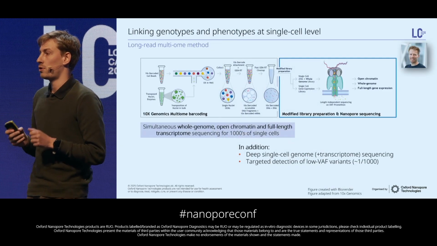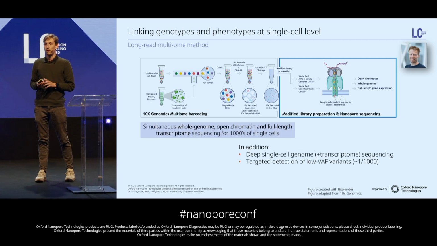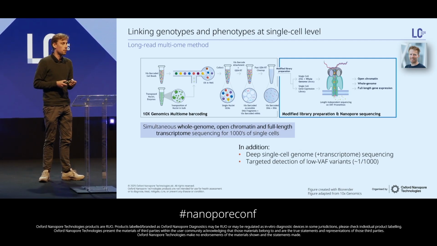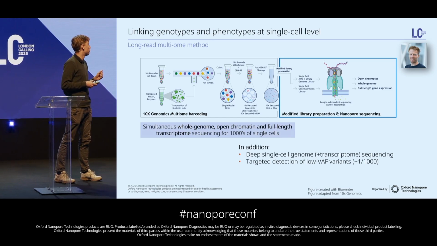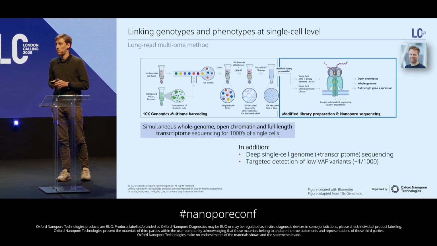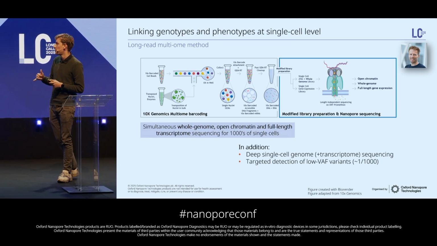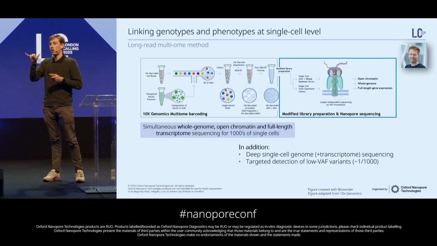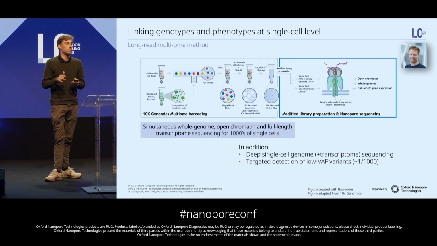So how does Splonget work? We actually start with the classic 10x multiome, and we use the power of Oxford Nanopore to take it to a new level. Traditionally, in your normal 10x multiome, thanks to their unique barcoding system, you generate an RNA and an ATAC library of the same single cell. But because you have to make it compatible with short-read Illumina sequencing, you only retain your smaller open chromatin fragments. And by doing so, you're losing critical information.